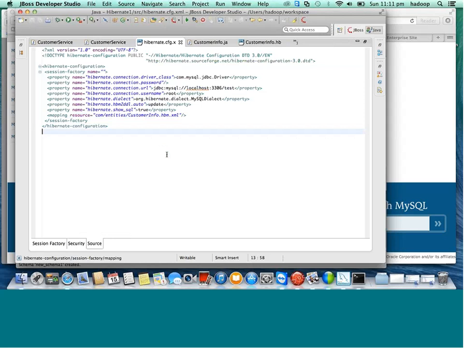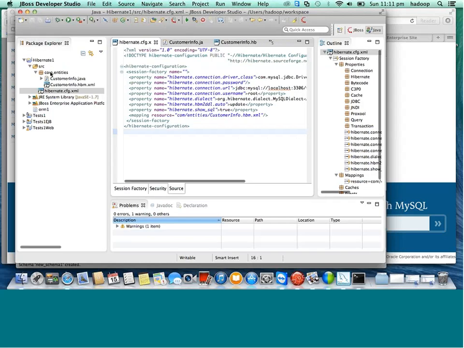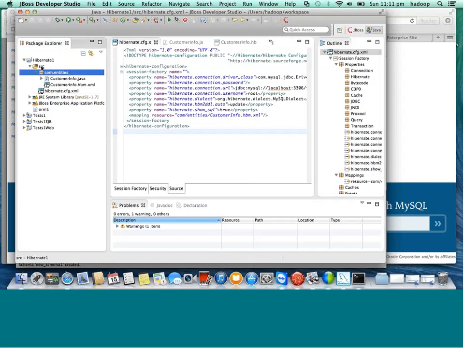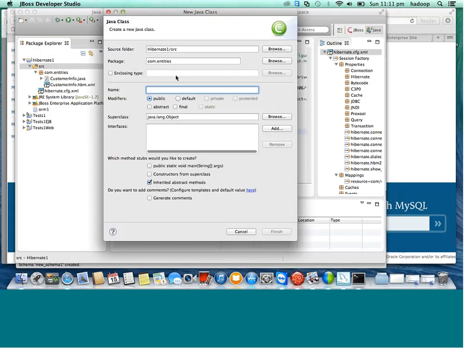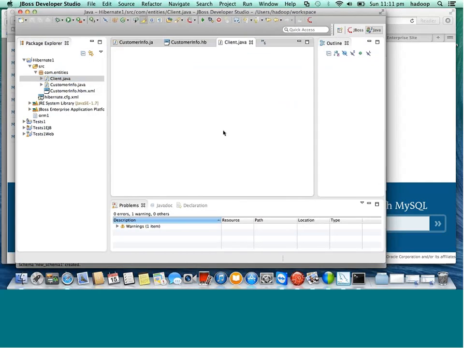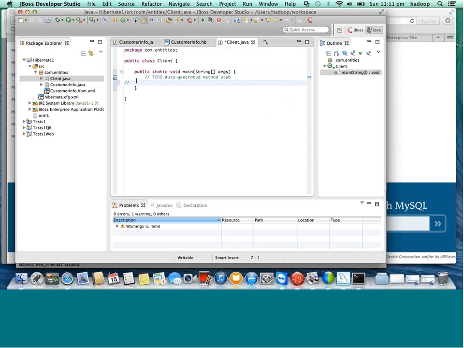Okay. Now once you have all the resources, the last step is to go and write the client. Okay. So I can just go here, new class, Client. Public static void main, click on finish. Now here I have to write code in order to do some activity through Hibernate in the database.